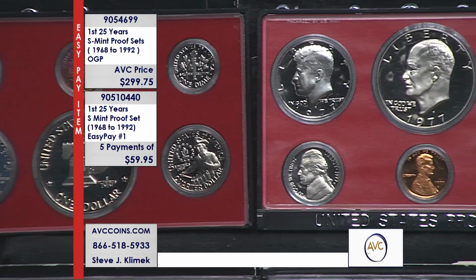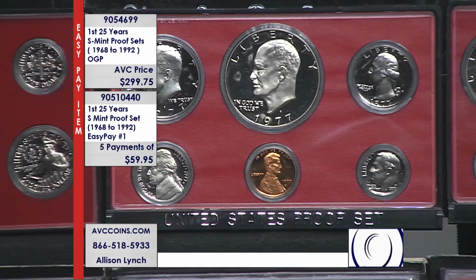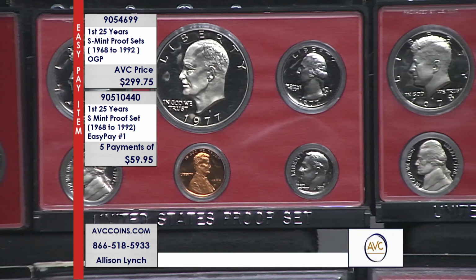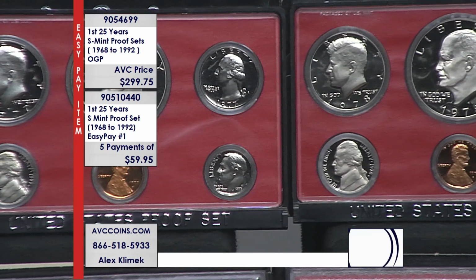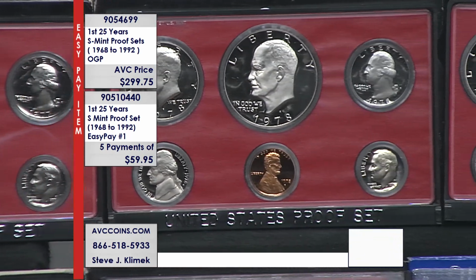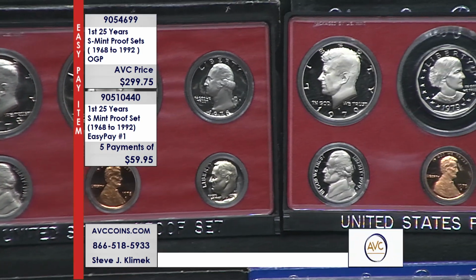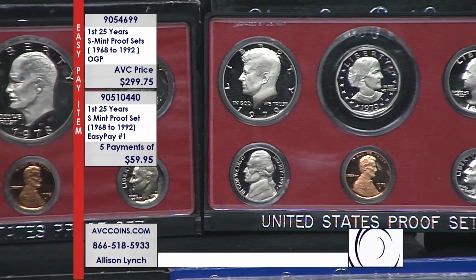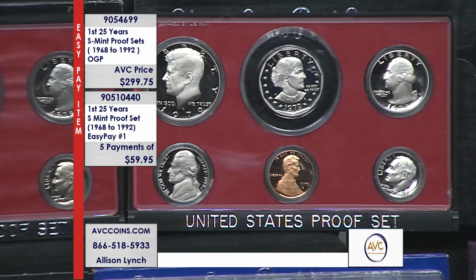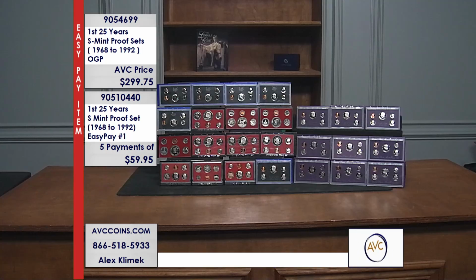If you add up just the $9, the 6 Kennedys, the 6 Eisenhowers, 30, 50, 39, 75, if you add them all up, those 6, $179. And they came out of these sets. Then you go to the Susan B. Anthony dollars themselves, 3 of them. Competition on those, $64. So add up just the $9 and you're at $250 and change.